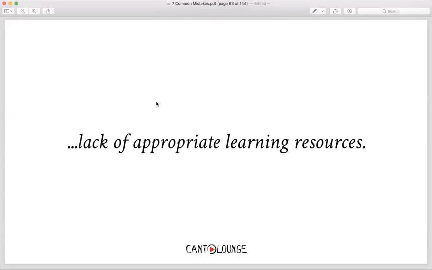You're almost forced to go the native materials route, which is really hard, because characters are quite a huge barrier, especially in the beginning, right? Maybe if you know Japanese, you might have a bit of an advantage there, but it's still not that easy, right? And Cantonese is a spoken language. It's not a written language.